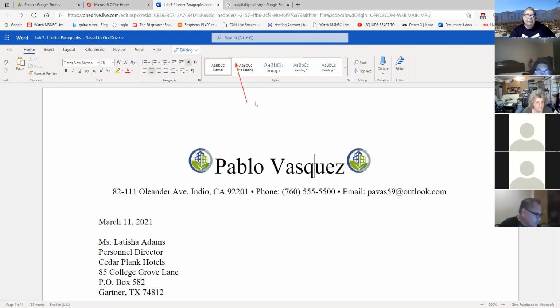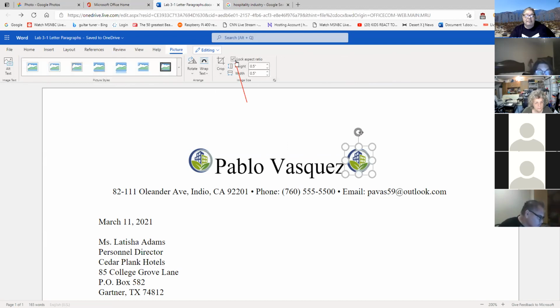Now, when you paste it, make sure that you use either the clipboard or right click and paste. I think it's easier with the clipboard. And then once you paste it, you can resize it by locking the aspect ratio, the first thing. Otherwise, it's gonna make your picture all disordered. It's gonna shrink only one side, maybe the height or the width, and it's just gonna look really, really awful.